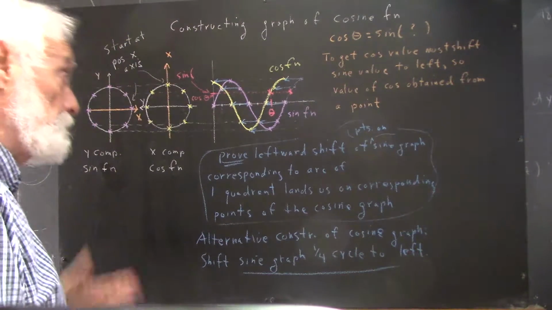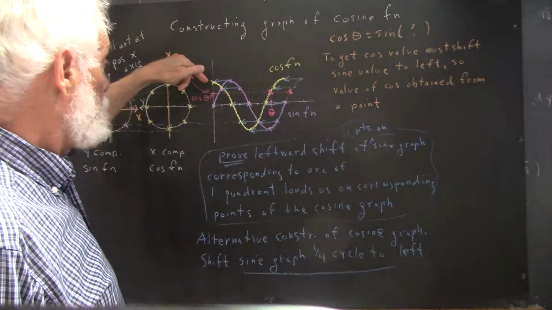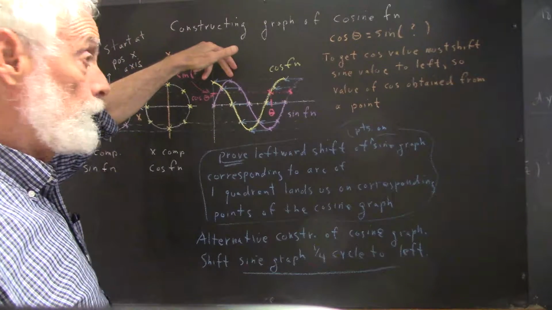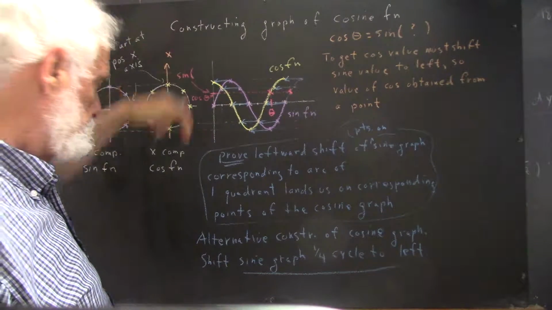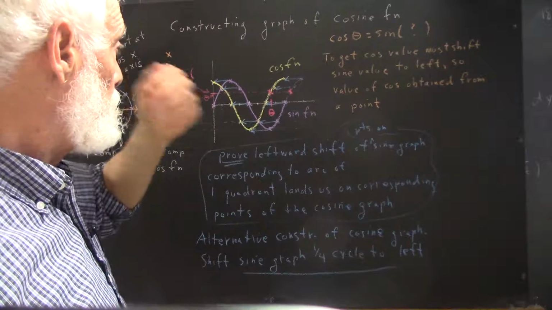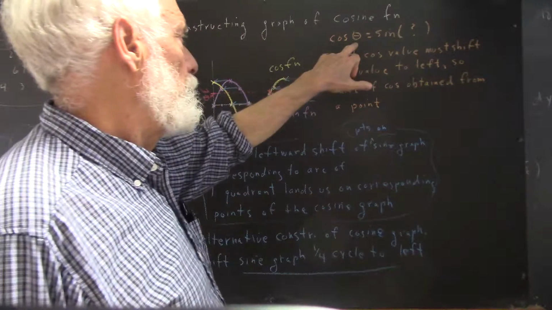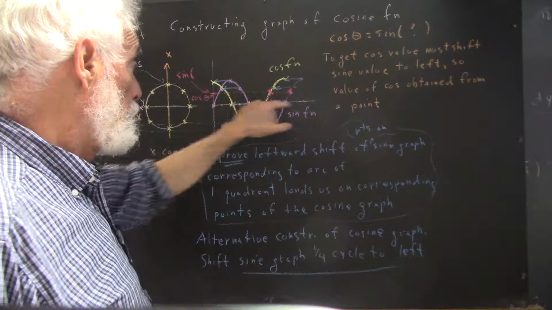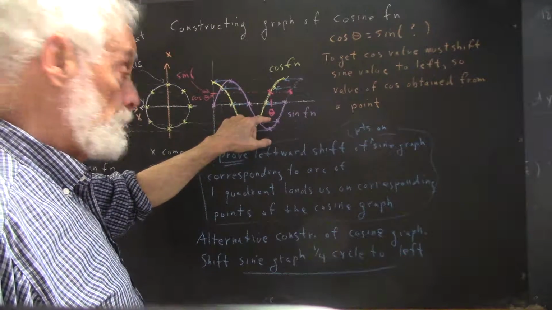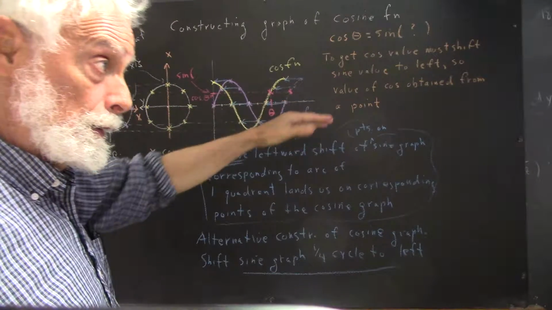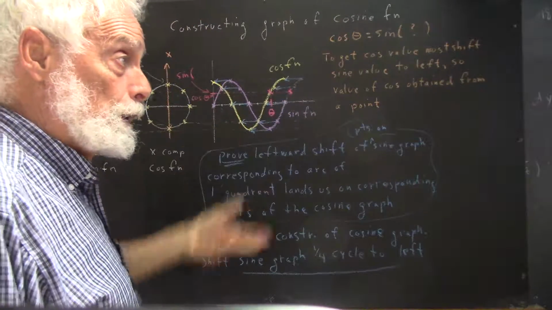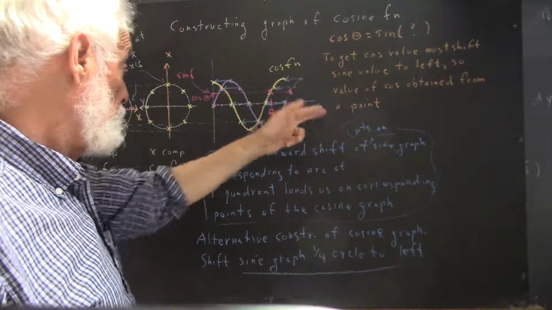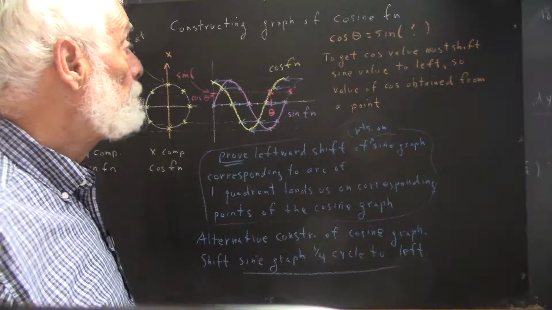Okay, as we've seen then, the values of the cosine are obtained from values of the sine by shifting the values of the sine to the left. Now we ask the question then, cosine of theta. If theta is a point along this axis, and we don't have a scale on this graph, but the graph will eventually be scaled and theta will be some point along this axis in whatever scale we use.